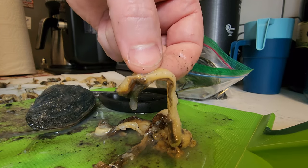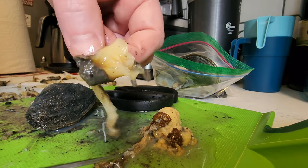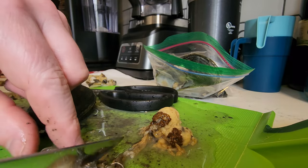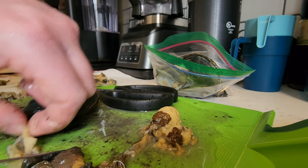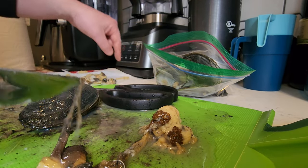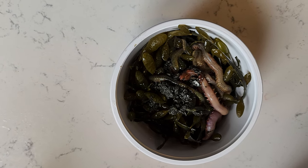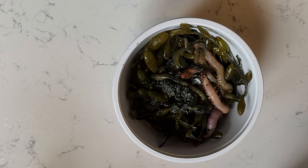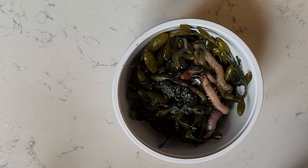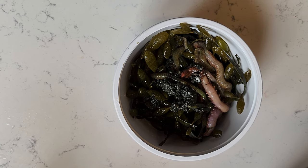Once you've got the strips cut, put them onto some paper towels and use other paper towels to dry them off. The goal is to get them as dry as possible before you use salt and freeze them. As for the sandworms, I put them in a plastic container, poked some holes in the top of the lid so they could breathe, and put in some seaweed and mud to keep it damp. Then I put it in the fridge — in my experience, they should last at least a week.